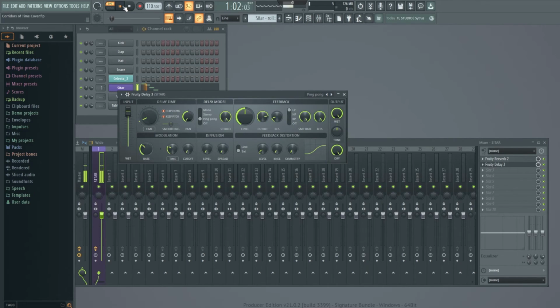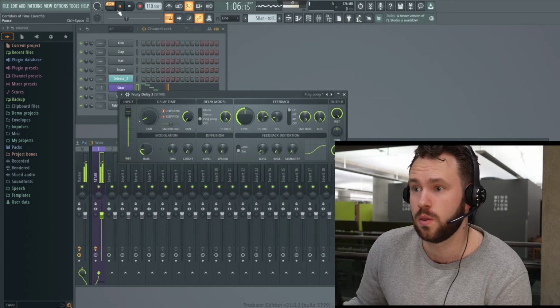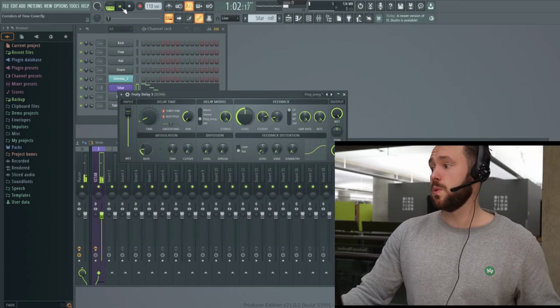Ping pong. Let's try that. Sounds alright, but it's like coming in at the wrong time. Let's see if we can find the time setting here. Yeah, let's see how it sounds in the song.